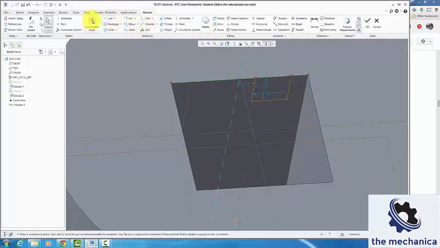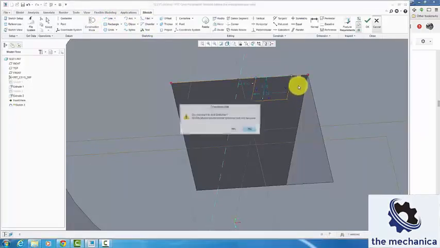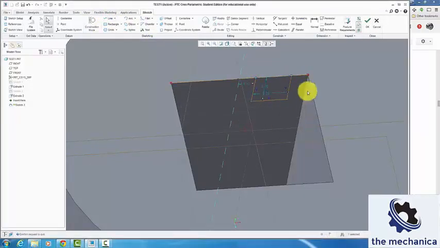I'm going to draw a new line across here because it can't use part of that other one. But it's still not giving me just my shape. When I have a closed shape, it's going to shade it in because it has this line out here that's not connected to anything. So I'm going to just click on that and hit delete. And you can see now it gave me a dotted line where that edge was, which is now a construction line, and now it shaded this in and found that as a closed profile.